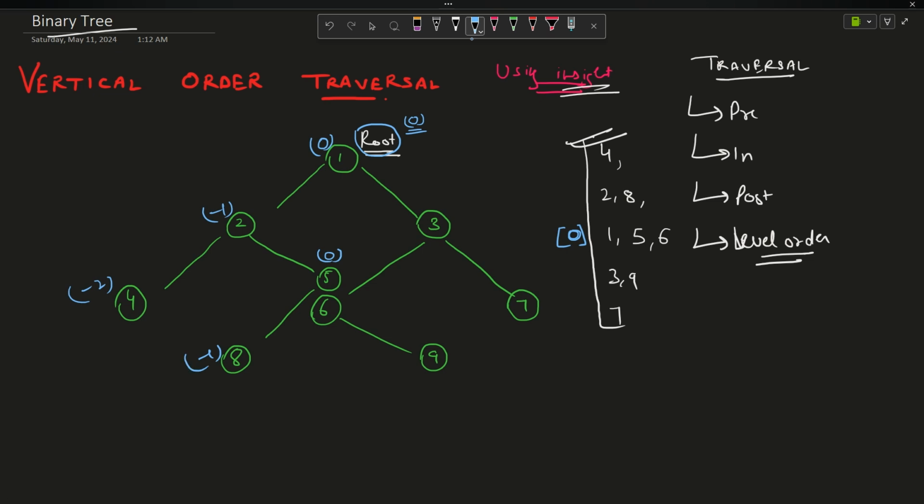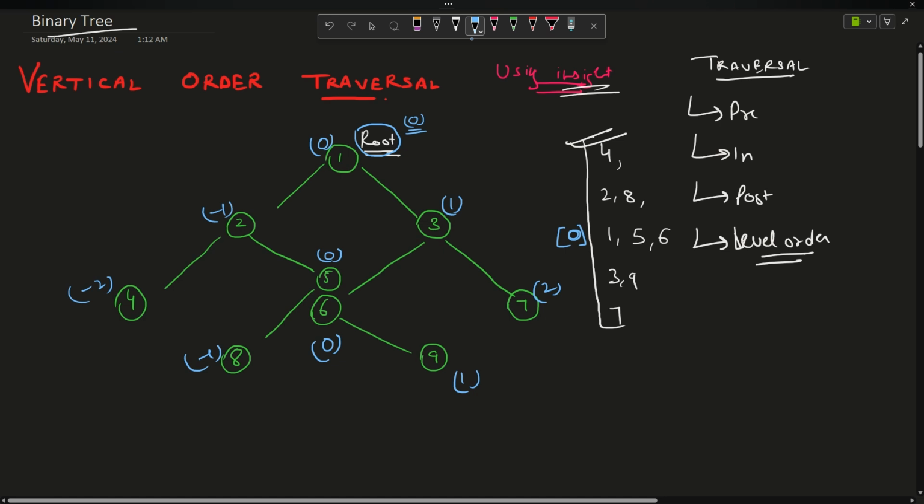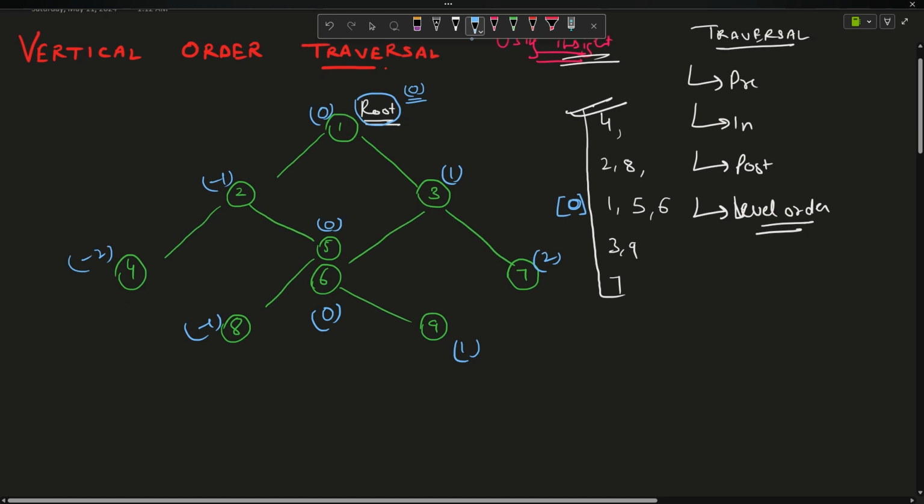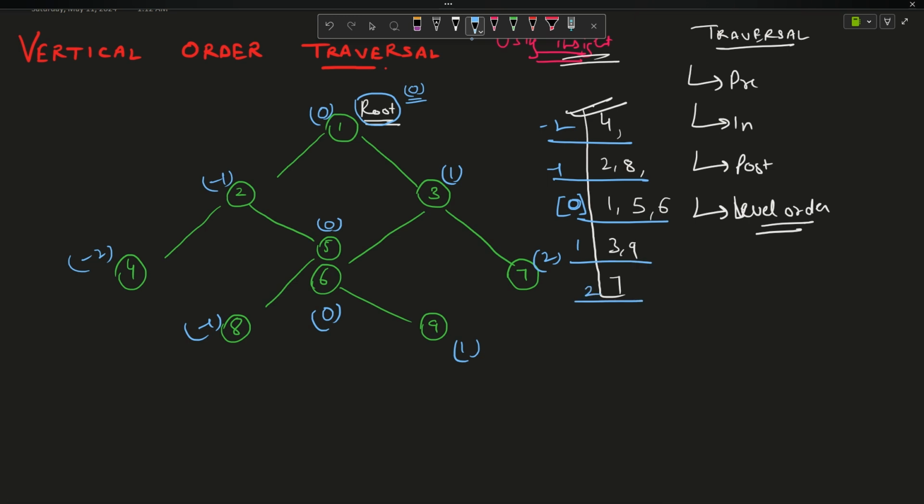And for the root element 0, when I'm going towards right, it will be 1 again. For 0 it will be 0. For 1, it will be 2. And for 0, it will be 1, right? So what is actually happening? If you see, 1, 5, 6 are on the 0th level, -1 applicable to both of them, -2 applicable to 4, 3, 9 applicable to level 1, 7 applicable to level 2, right?